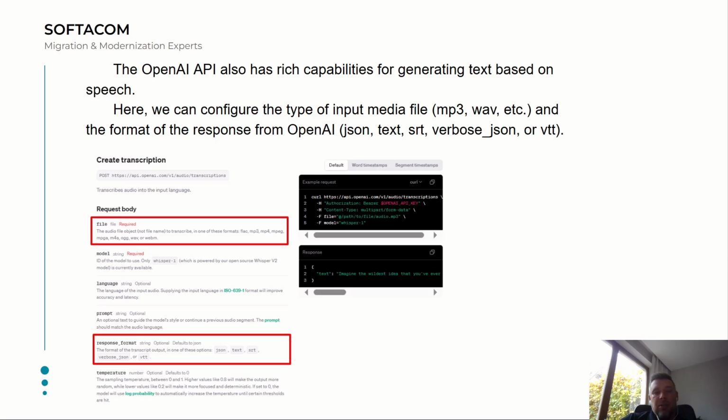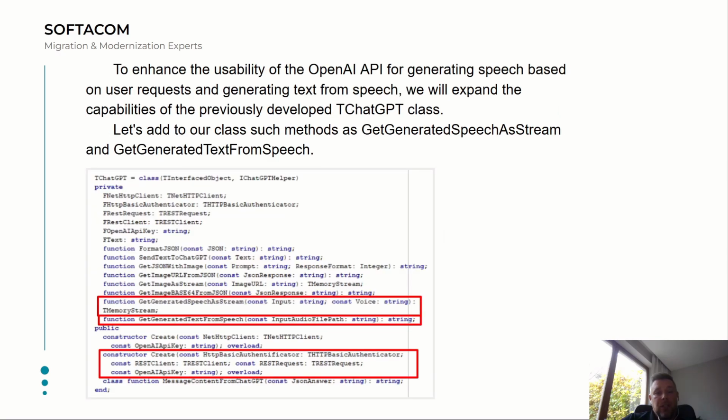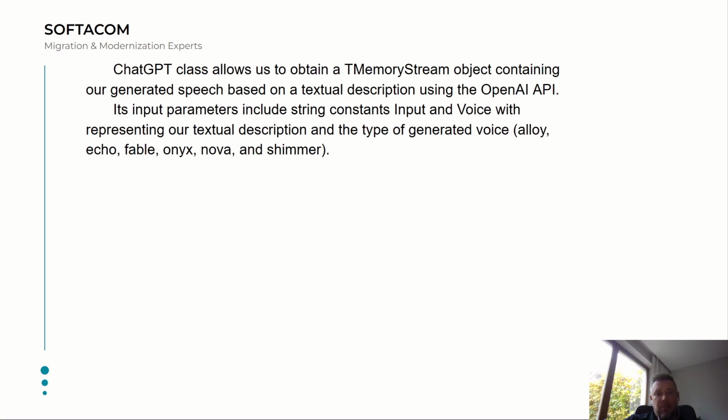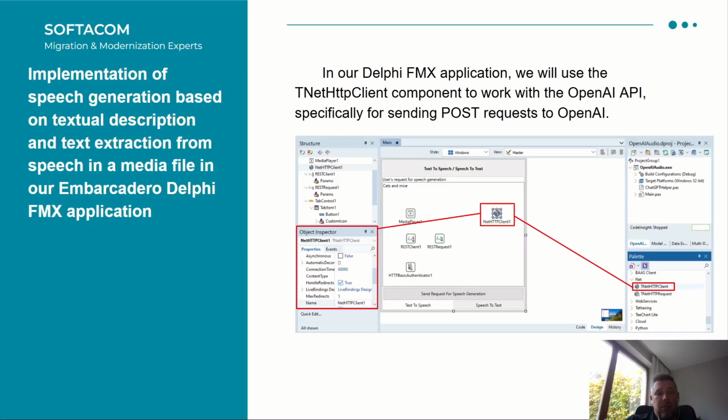As I mentioned, we can provide which format we need as a result, and we will have a couple of additional methods for our working TChatGPT class, which we already used for text generation and images generation. In the code I'll show you how it looks like and what we will use for that. Here is more like a transcription of our example, which I hope will be helpful for you if you want to understand deeper how it works.